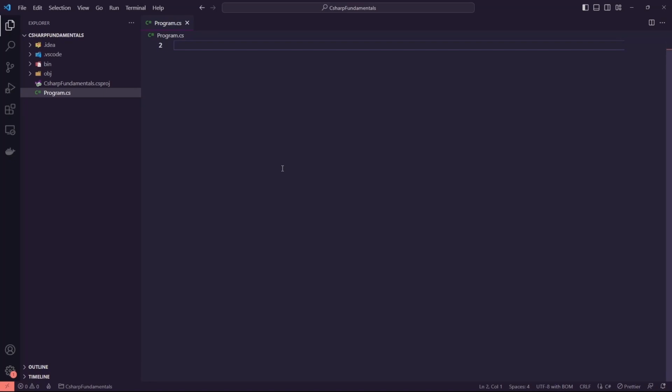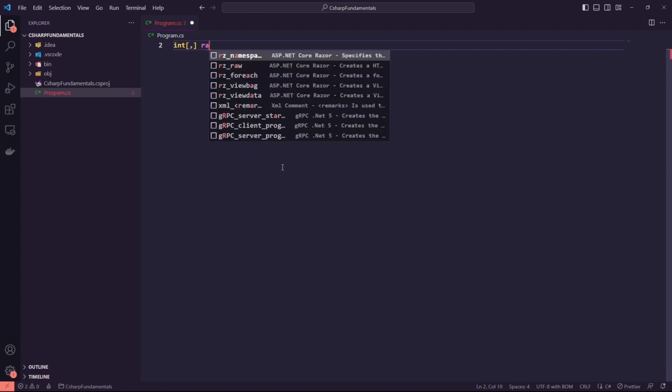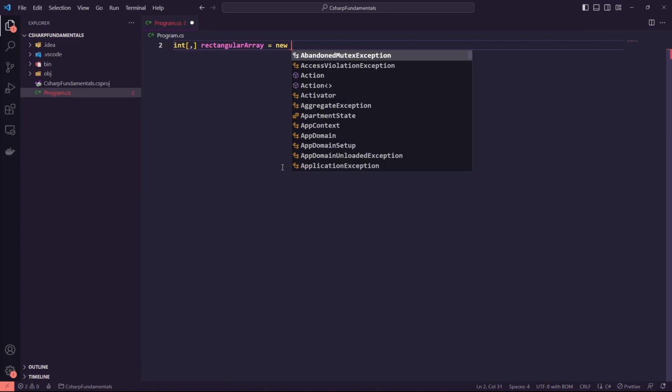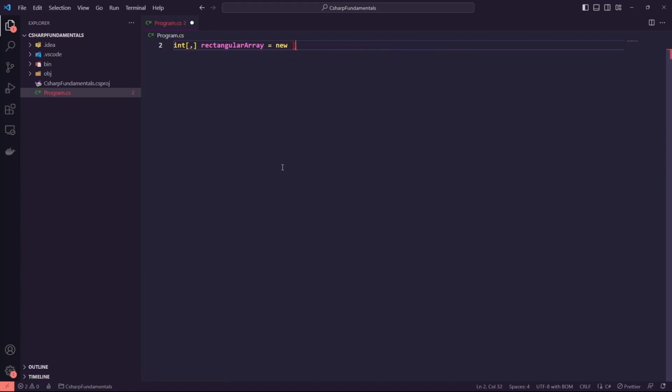Simplified array initialization expressions. In this lesson, we will be talking about how we can simplify both rectangular matrix and jagged arrays as well. In order to simplify our expression, we type a comma for rectangular arrays. So it's a rectangular array, and that will be new. We had to type new array. We had to type the bounds, what our array will look like.